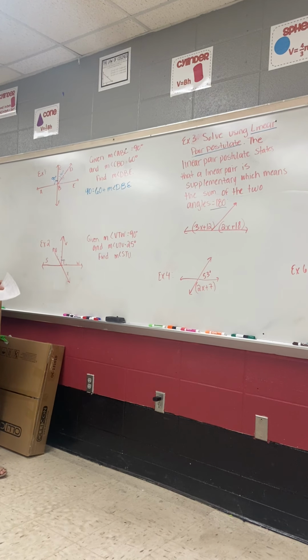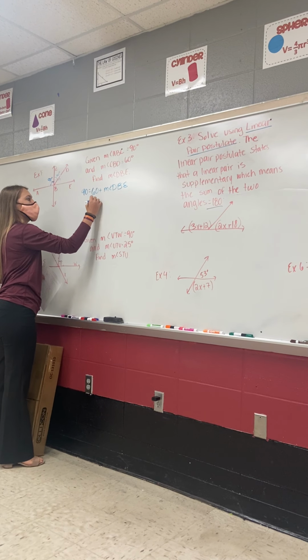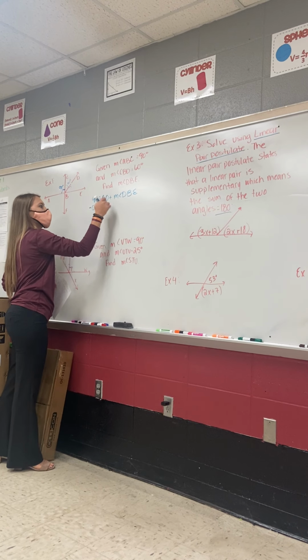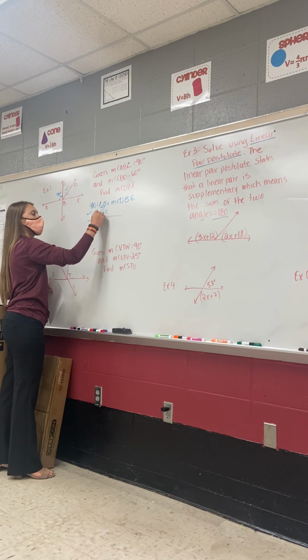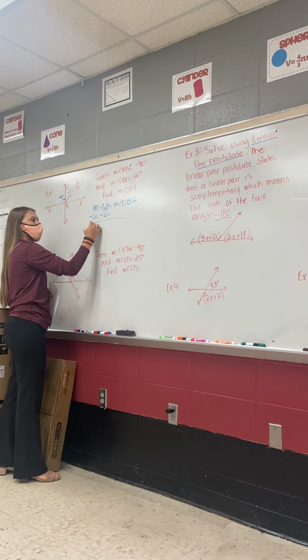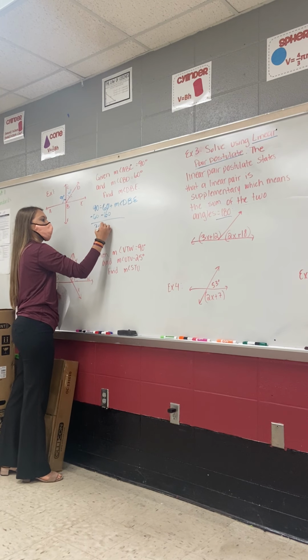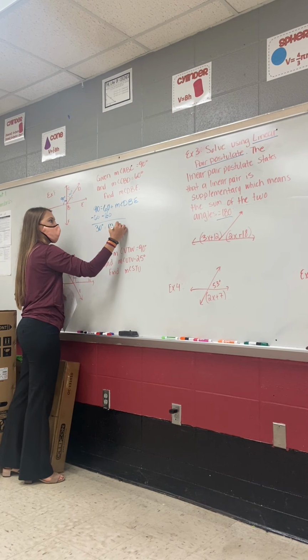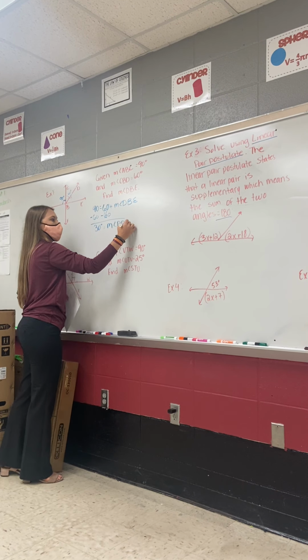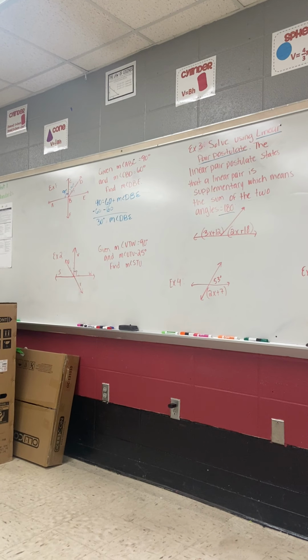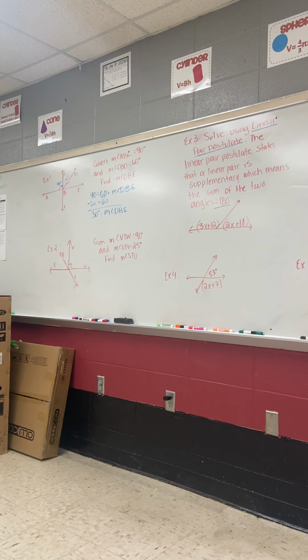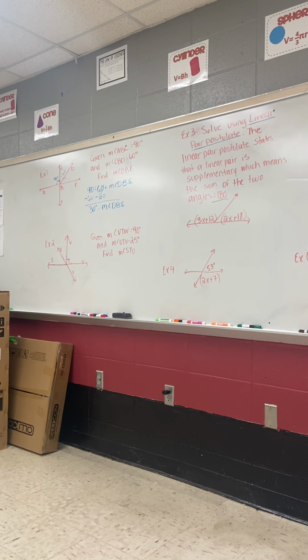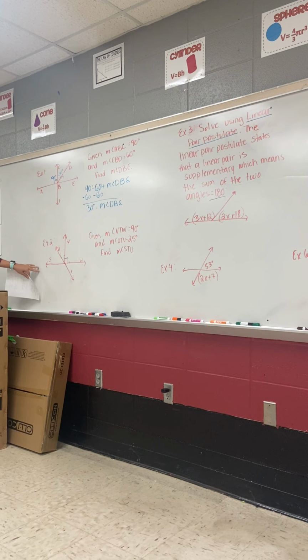So we're going to subtract 60 from both sides to get this angle by itself. 90 minus 60 is what? 30. So the 30 degrees equals the measure of angle DBE. Yep. We good? So your first step is always plug in what you know. So let's look at number 2.